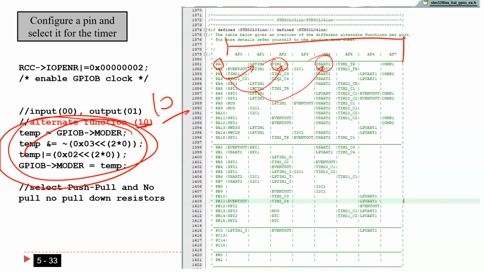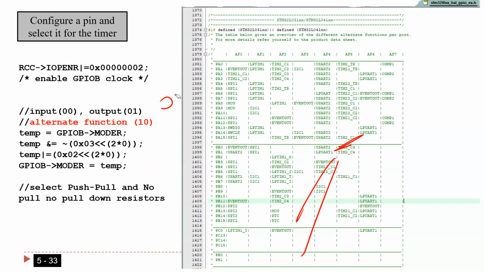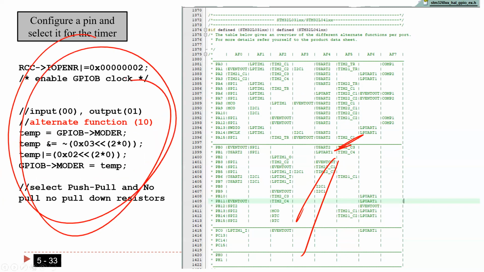It's going to connect this one to alternate function number 4, and so on. Because the same pin can be connected to several systems, which one? Actually, here we don't tell. Here you just say I'm going to use this pin as alternate function. That's it. There is another register where you can tell. You can say yes, I want this one to be connected to this one, or this one, or this one, and so on.